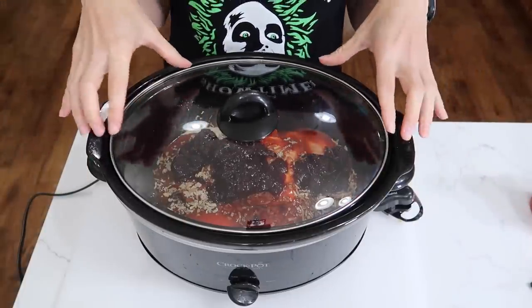I guess the real trick is figuring out what you're gonna have as a side dish. I think Jennifer did green beans and mashed potatoes, which sound delicious, but I'm planning on using those in one of the other Crock-Pot meals. So I think I'm gonna do rice. I have a baked rice recipe that is bomb. You cook it in the oven. I've done it in the Instant Pot a little bit. It's not quite the same, but it's close, and there's a lot of butter in it, so it's really delicious. So if we did rice and maybe some other vegetable, I have a lot of carrots. Oh, I could do carrots in the air fryer. That's what I can do, because I'm trying to use up what's in my fridge before I go shopping again.